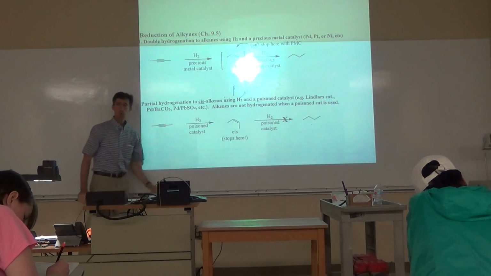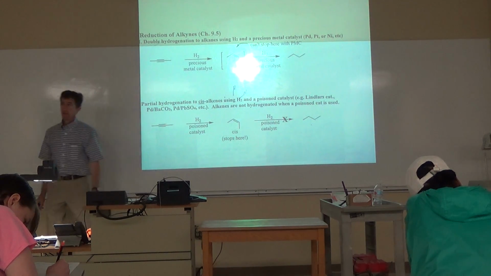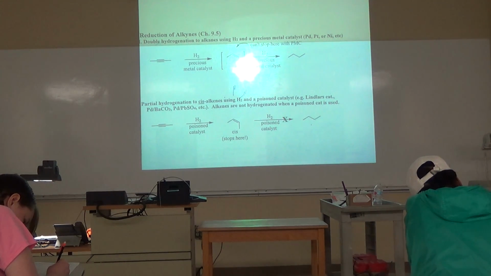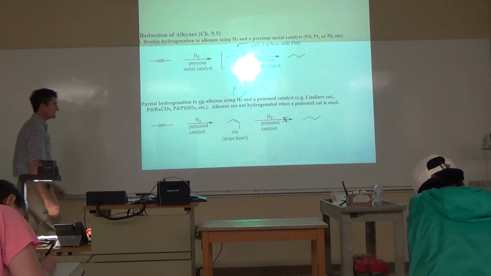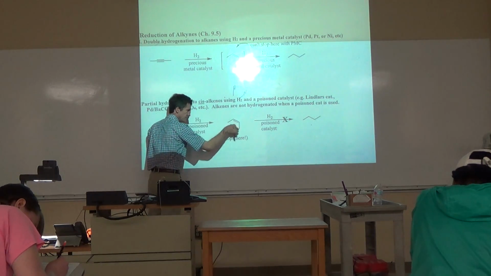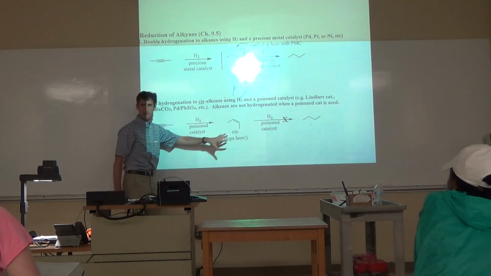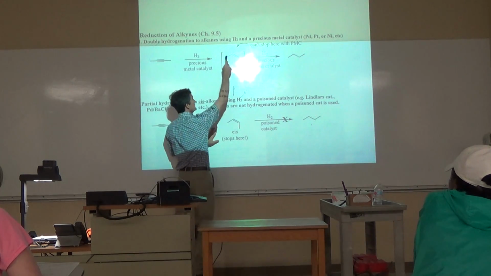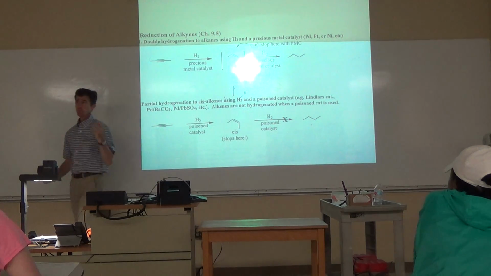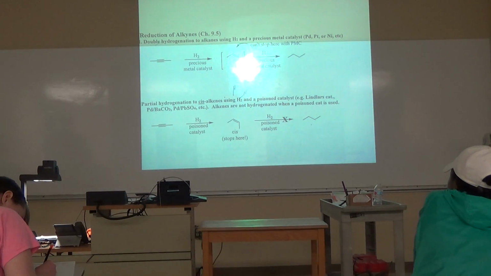If you use what's called a poison catalyst, it is a catalyst, usually a precious metal, but something has been added to it to make it less active. A weaker catalyst. And it turns out that you can just do this reaction and stop here. It won't keep going unless you can isolate a cis alkene. Up here you can't isolate it. That's what the brackets mean typically. We've seen brackets before. You can't isolate it. It's going to keep reacting.